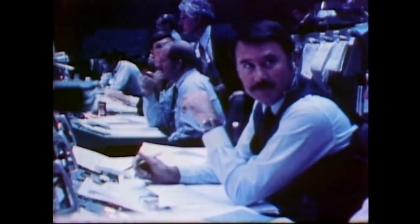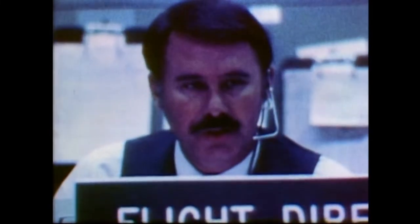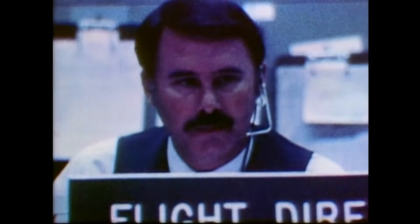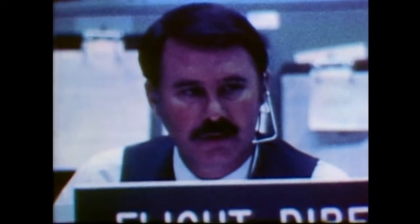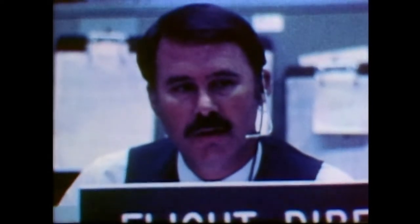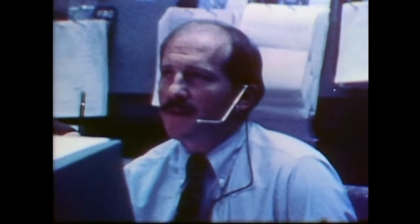We're 7 minutes over. Roger, and the port door is coming closed, and I want to at least get it close here and stop, and then we can talk. Okay, that sounds good, Richard. KL operators, assume all of you have checked the configuration. I'd like to come around the horn and get a go-no-go for the deorbit burn. Fido? Go. Guidance? Go. He's still maneuvering to attitude. Understand. DPS? We're go flight. Command? Go. Ecom? Go. Eagle? Go. GNC? Go. Prop? Go. Booster? Go. Surgeon? Go. Inco? Go. Ops? FAO? Go. Payload? Go. Calero? Go. Okay, Capcom. Columbia, Houston, we have a go for the deorbit burn. 3 minutes remaining in this pass.